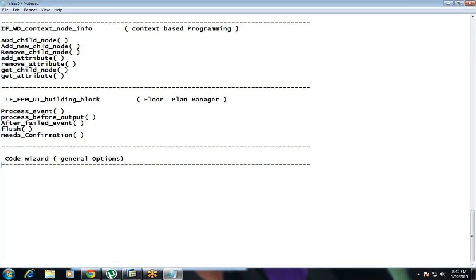Code Wizard, general options. The first option is method call in current controller.